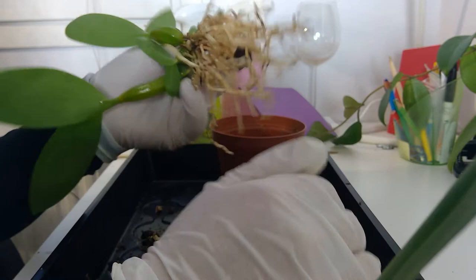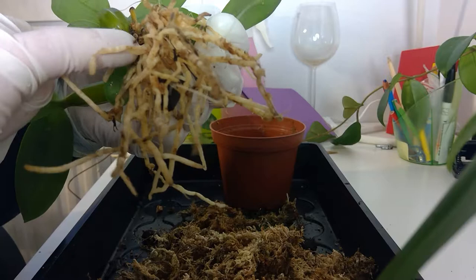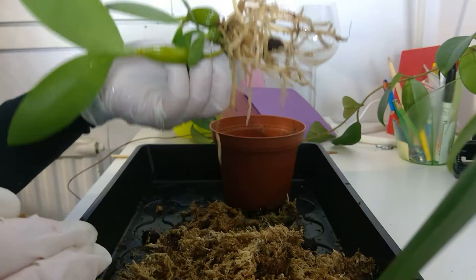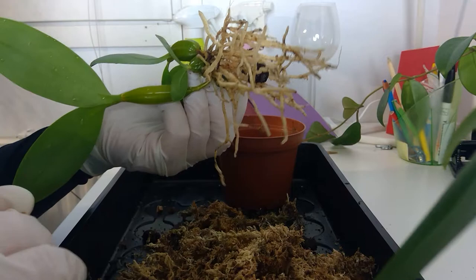Okay, you can see that there has been some munching there, but on the other hand, if you look at these other root tips, they aren't munched. So it might have been that there were some snails at some point in this orchid's life. Anyway, because I have taken it off from its growing media, I'm going to disinfect it or kill the bugs or anything else.